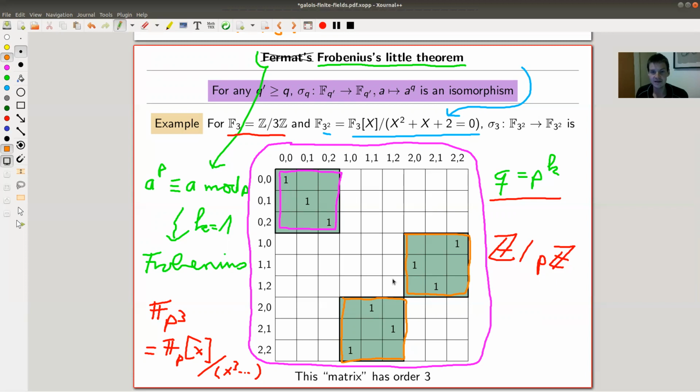And the machine told me that the machine thinks of this F9 as follows. So you need to create 9 elements. How can you create 9 elements? Well, the easiest way to create 9 elements, if you already know what 3 elements are, is to just take tuples of 3 elements. So (a, b), where a and b are elements from Z mod 3, F3. Right, and by construction, you have 3 times 3, so you have 9 of those. So this is a notation up here and also to the side.